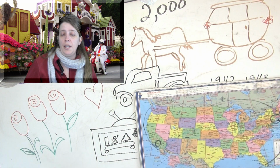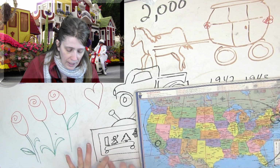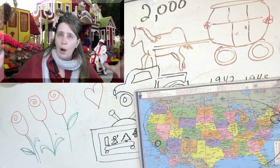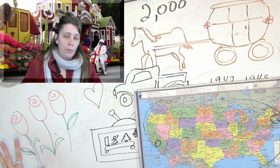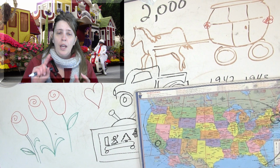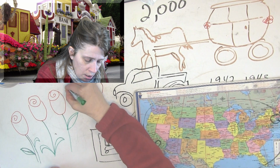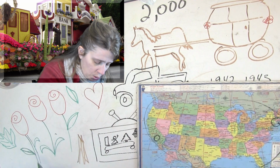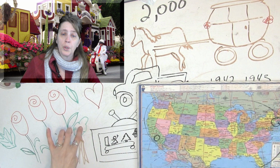All right, so lastly, as I said, it all has to be organic material. Every inch of it that is decorated, not the steel and the wood that is the actual frame, but every part that's decorated, must be covered in flowers and other natural materials, which can include leaves and bark. So leaves on trees, the bark on a tree. So here's my tree. They could use the bark or the leaves on the trees.